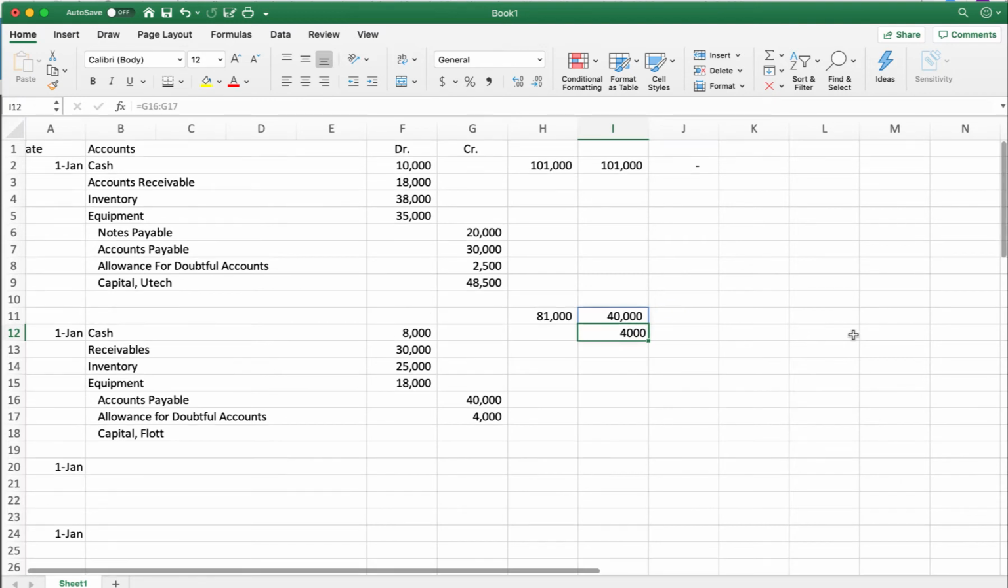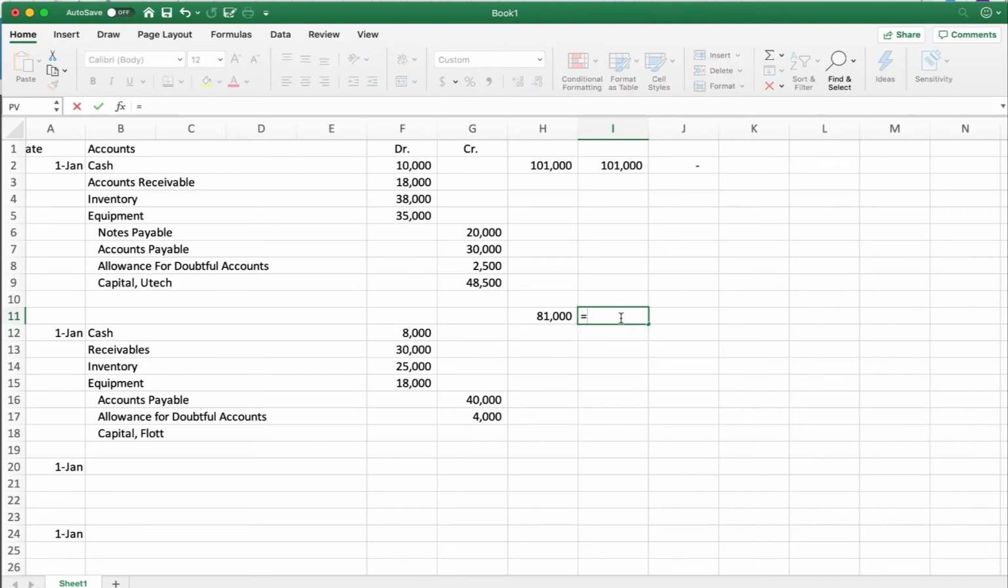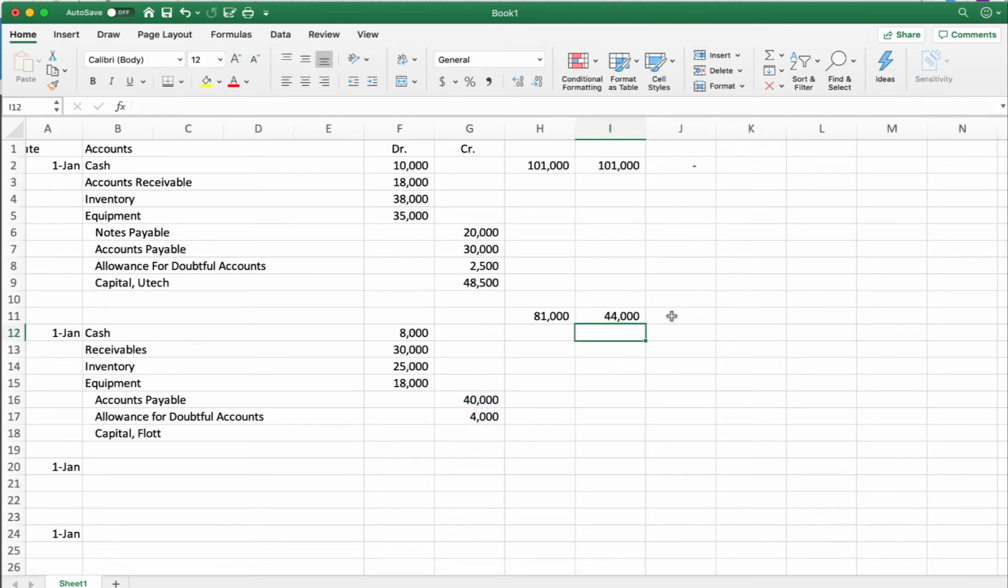Okay. I don't know why that is there. Bear with me here for a second. Equals this plus this. There we go, 44,000, right? So what should their owner's capital account be, meaning Float? How much capital does he have invested in this company? Well, we take the assets minus the liabilities. We get 37,000. I plug that in. And just want to add them just to make sure. Yep, they equal. We're good.